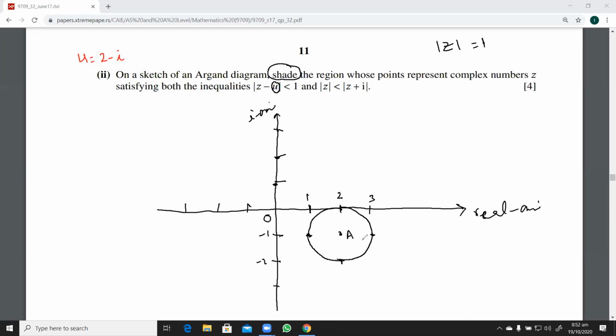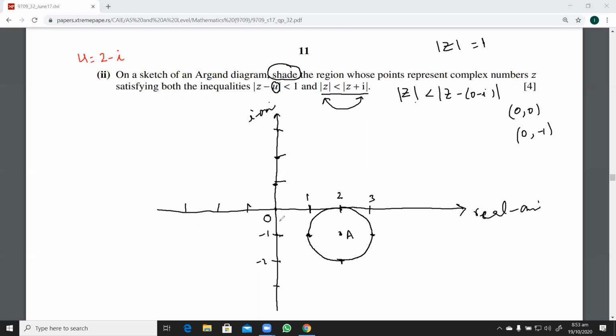these points here, okay? Now the next thing is the modulus of z is less than the modulus of z plus iota. You would rather write it as the modulus of z is less than the modulus of z minus 0 minus iota. So what does it mean to you when you have two moduli on both the sides? How would you interpret this? Yes? It's a perpendicular bisector. Perpendicular bisector of origin, like one point is 0, 0, the other point is 0, comma, minus 1. So here is the 0, 0, and the next one is 0, minus 1, okay?